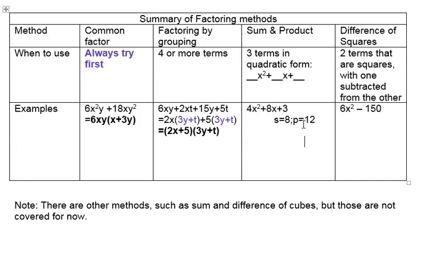So we want two numbers that add up to give us this middle term, but multiply to give us 12. So remember, think about those factors of 12. Could be 1 and 12, 2 and 6, 3 and 4 in some combination. And the only one that works to give us the sum is going to be 2 and 6, right? Because that's going to add up to 8. So we take that 2 and 6 and we split the middle term into that. And then we can factor by grouping again.